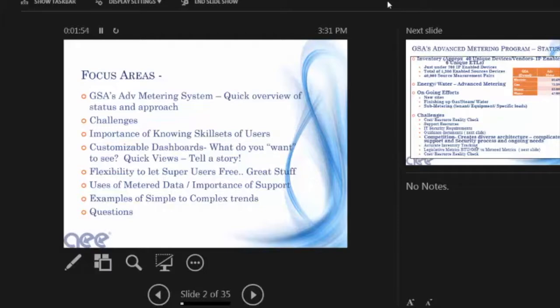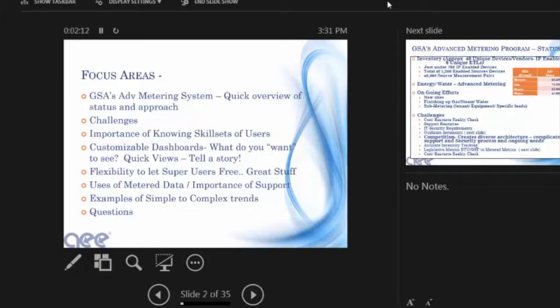They're not going to have the same dashboard. They're not going to want to see the same thing, which ties into the next one. Flexibility, very key. We didn't know these people out there were as smart as they were, and once you give them some tools, they can run with it, and so we're going to show you some of that.